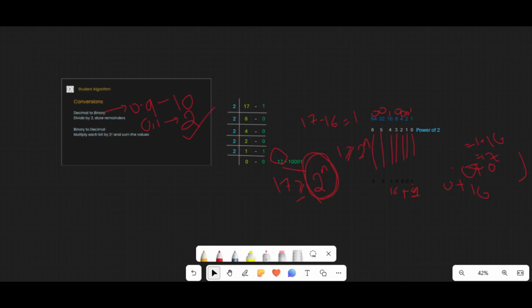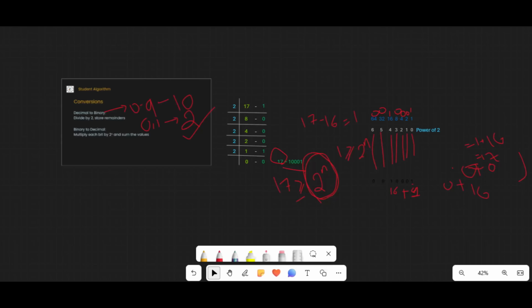So in these conversions, we are converting decimal to binary and binary to decimal. In a decimal number, what unique digits will we have? We will have from 0 to 9, that will be equal to 10. The total number of digits includes 0 as well: 1 to 9 plus 0 will be 10 digits. And in binary, we will have 2, 1 comma 0. The total number of digits present in decimal is 10 and in binary is 2. So now we will be converting decimal to binary.